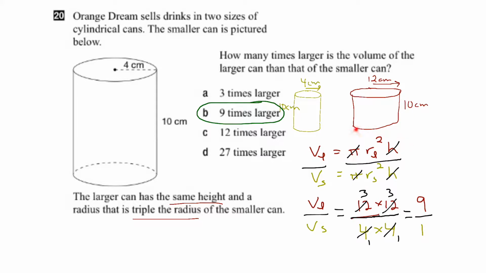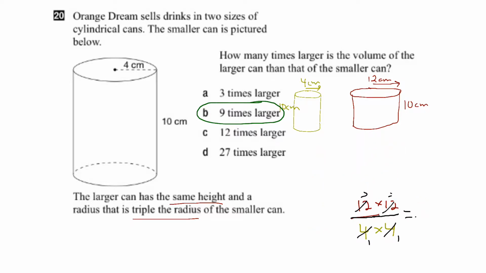If we weren't sure about working out the solution using ratios, we could just simply find the volume of each of the cans and divide them to see how much larger this can is than this can. And that might be a good way to verify that we've got the right answer. So let's start again. And for the volume of the cylinder, and we'll look at the large volume first, it's pi r squared h.